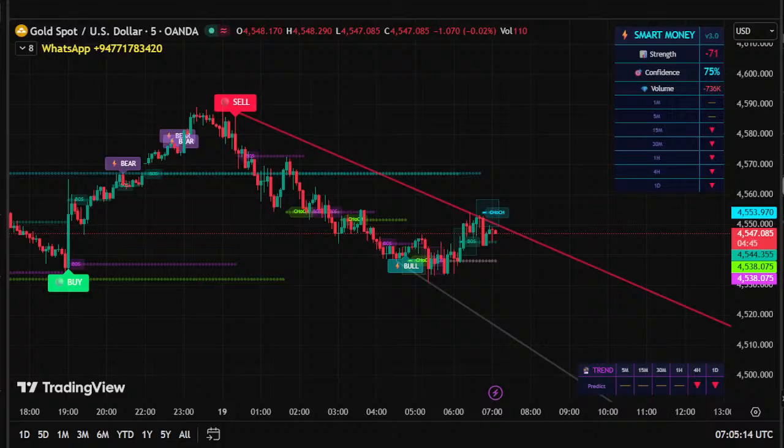The BOJ's monetary policies can indirectly impact the gold market. Japan has experienced prolonged periods of economic stagnation and deflation, leading the BOJ to adopt unconventional monetary policies such as quantitative easing, QE, and negative interest rates. These policies, aimed at stimulating economic growth and combating deflation, tend to weaken the yen and lower interest rates. In turn, a weaker yen and lower interest rates can make gold more attractive to investors as a non-yielding asset, thereby influencing global gold prices.